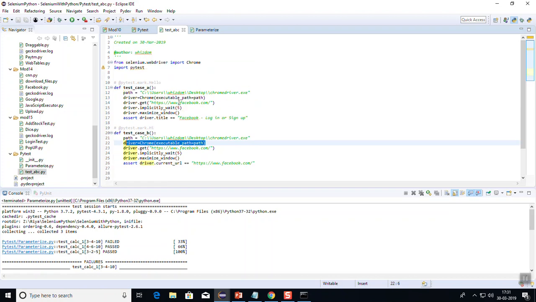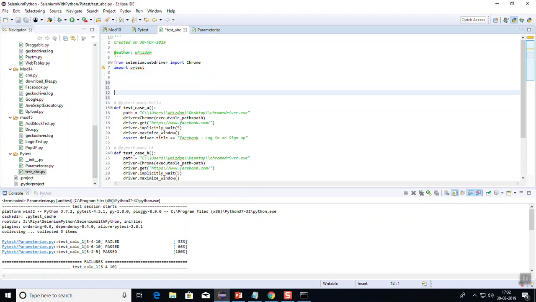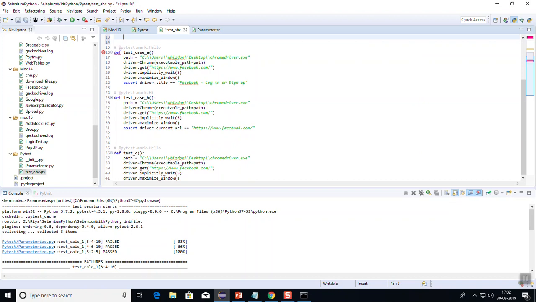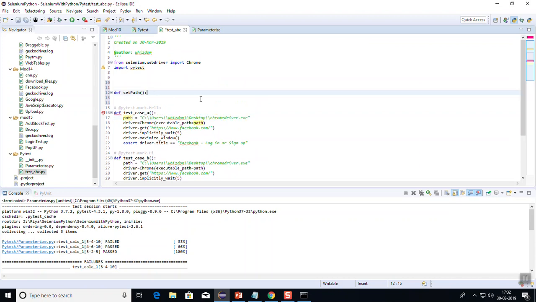So what we'll do is I'll just write over here def, I'll make a function set path, brackets, and over here I'll just give the path because that path is common in all the test cases, right? That will execute before the test case.